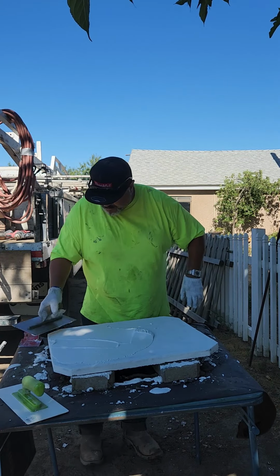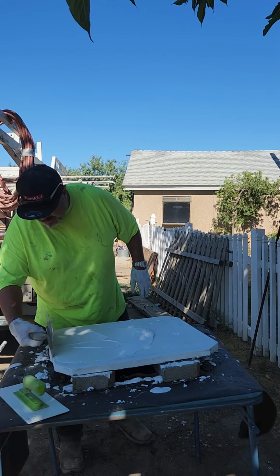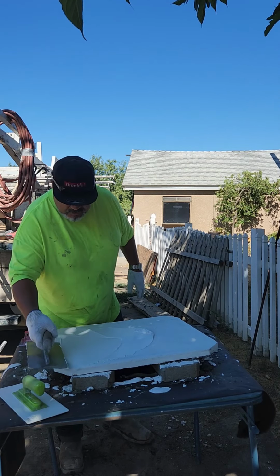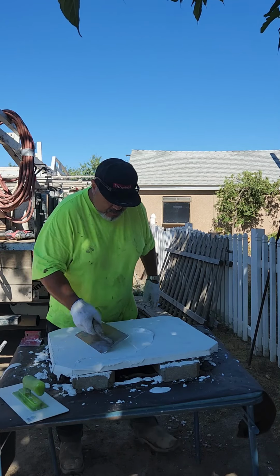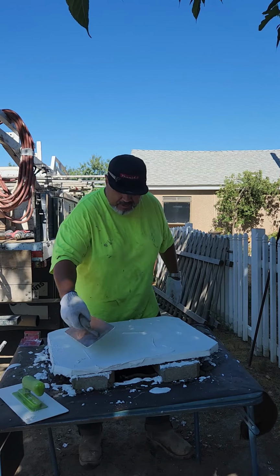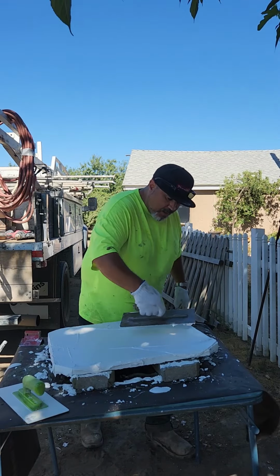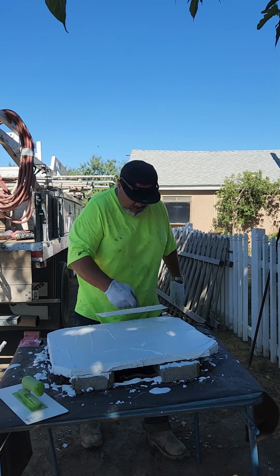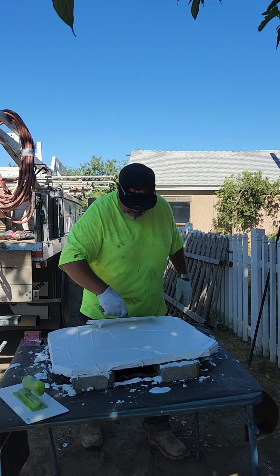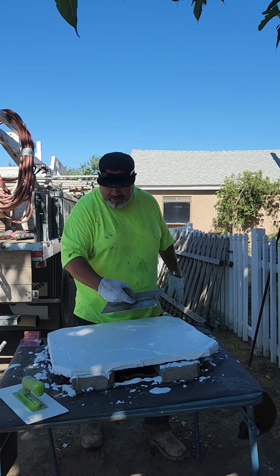So I moved our area to a shaded area, so this material won't have a tendency to dry up quicker than what I need it to. So you always want to spread acrylic in a shaded area, nice and cool. I mean, if you're in the wintertime and you're where the sun's at, then you're perfectly fine. You want to be around 60 degrees, 65.